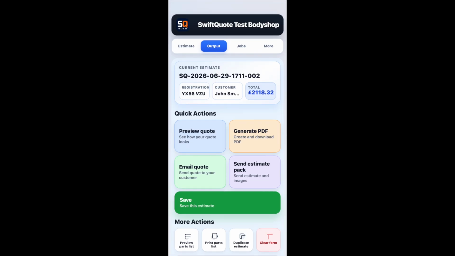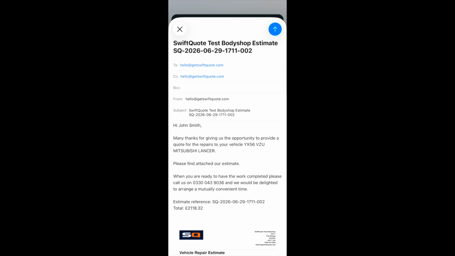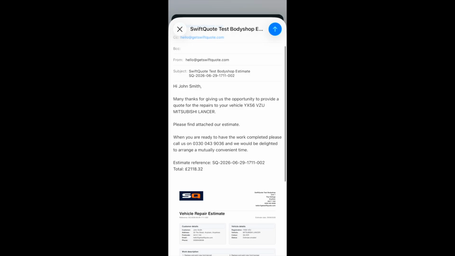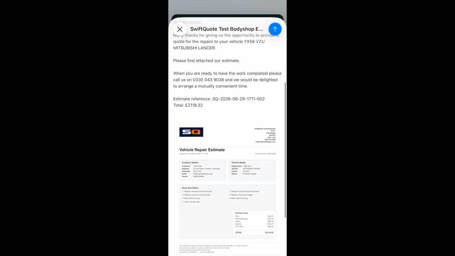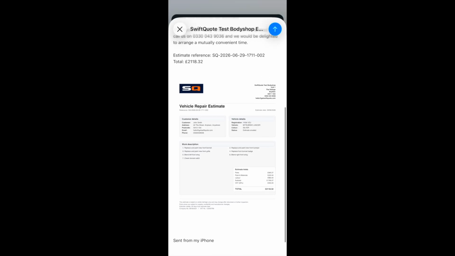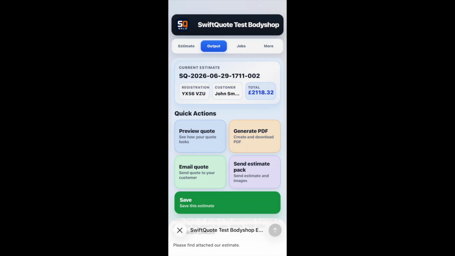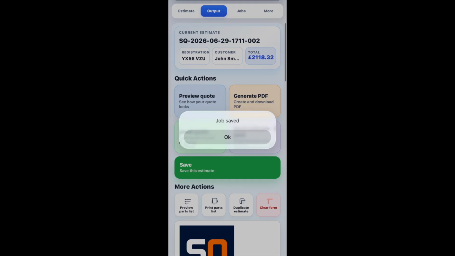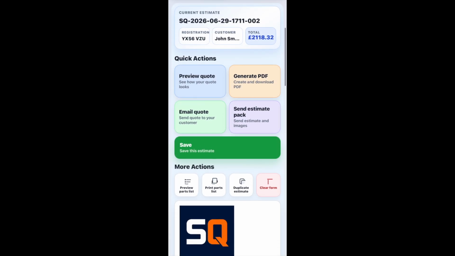So what we're going to do now is we're going to email that to the customer. So all within the app, we click email. It's already pulled across all the email addresses it needs. It's generated a lovely bit of text there to sort of say, this is your estimate, this is how you get in touch with us, here's your reference, along with sending a PDF of that estimate, which obviously looks a lot nicer now because it's displayed as a PDF. And that is the email sent to the customer. That is you done. He's got a copy, you've got a copy, because your copy now stays forever.